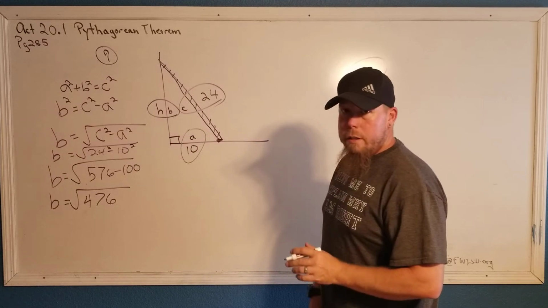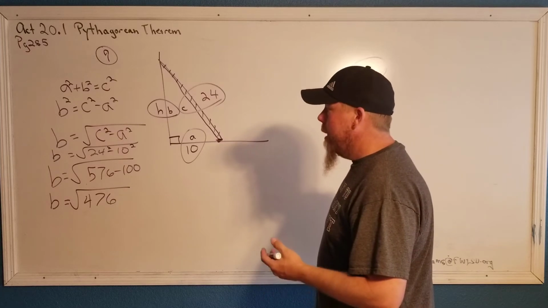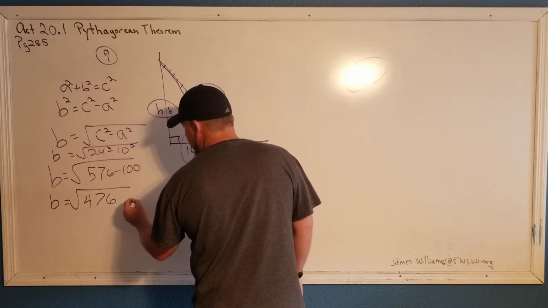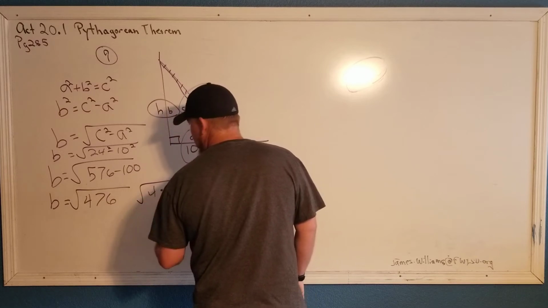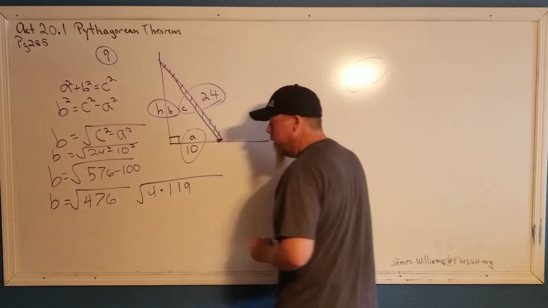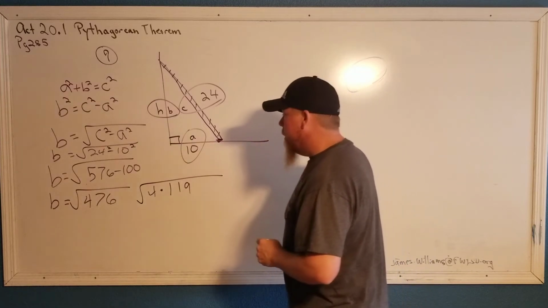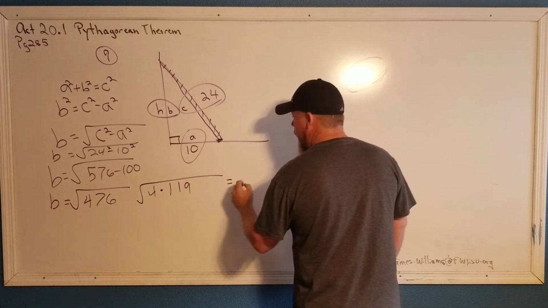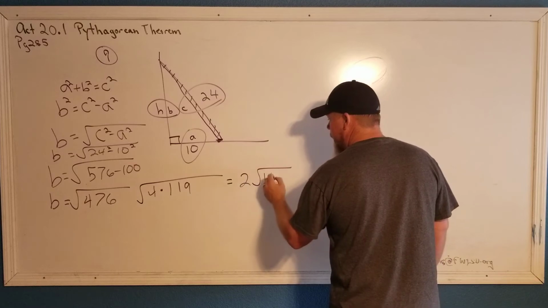Okay, now what is the square root of 476? I'm going to go slow with this because this is, again, a reducing radicals thing. Maybe it's 24, maybe it's not, I don't know. So because I don't know, I'm going to take it kind of slow. I'm going to start by dividing out, let's say a 4, because it looks like a 4 would divide out of this. So I'm going to rewrite it as 4 times 119. Is 119 divisible by anything else? I know the 4, I can rewrite it with the 2 out front because the square root of 4 is 2. And so I get 119.